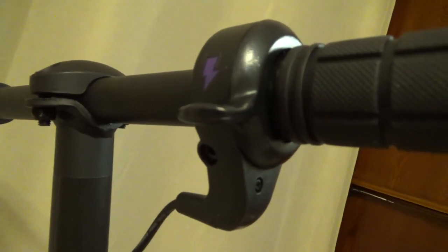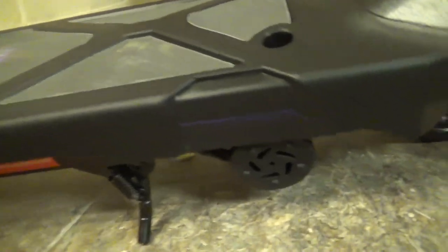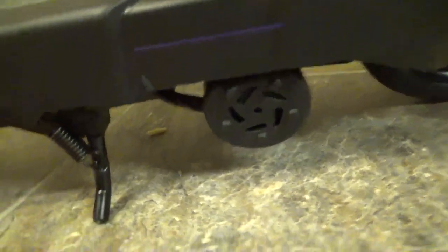Of course, your throttle is up here. Down here is your on and off power switch. Now, it's taped right now in the off position. Then on the other side, you have your kickstand, which we've already flipped down. And up here, you have a charging port.